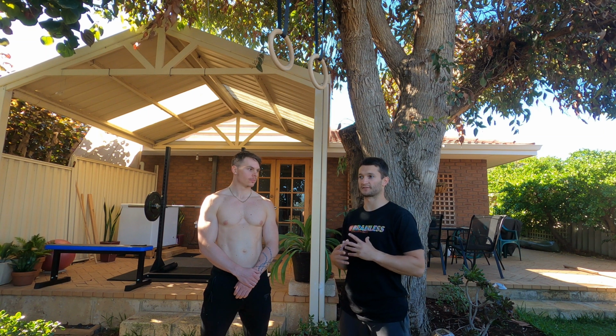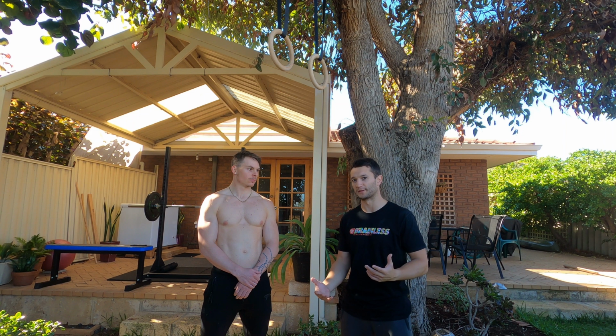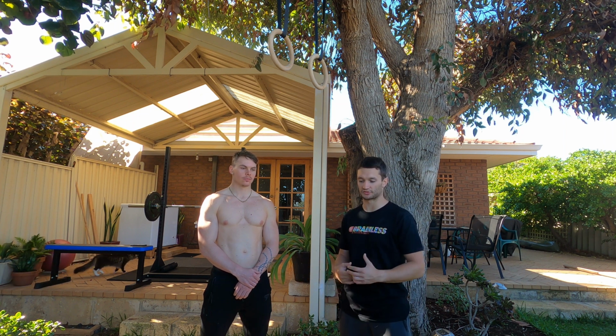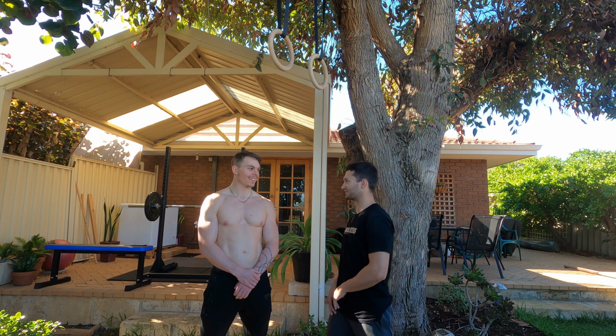But obviously muscle ups might not be the most effective exercise for bodybuilding, although it's a fun thing to do, and it's good to change up your training and get a little bit of different exercise in there just to keep it a bit more interesting. Good party trick at the gym. Good party trick.